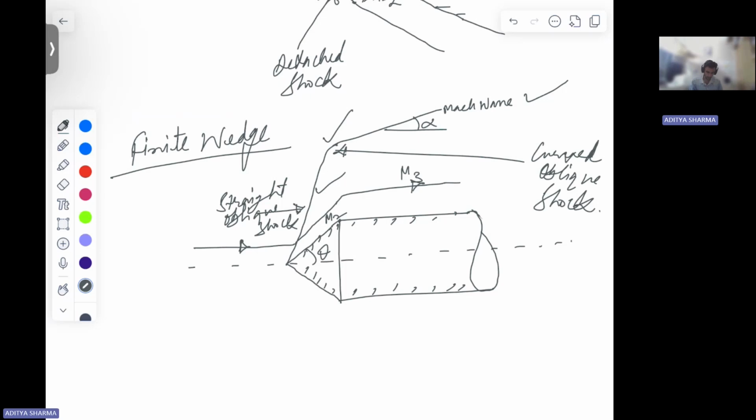Then if you talk about flow, first you had Mach 1, then downstream of your oblique shock, you have Mach 2. Then this flow downstream of your oblique shock is again diverted when your finite wedge ends. And this is what type of corner? Is the flow moving towards itself or away from itself? The flow is basically moving away from itself, right? It's a convex corner.